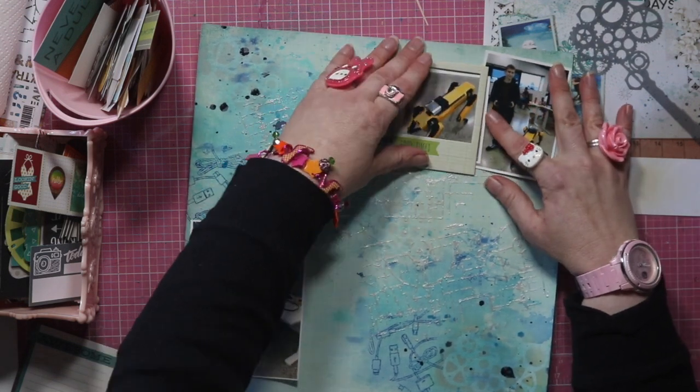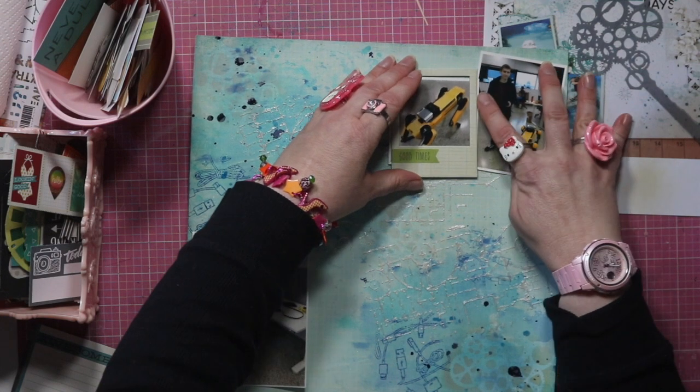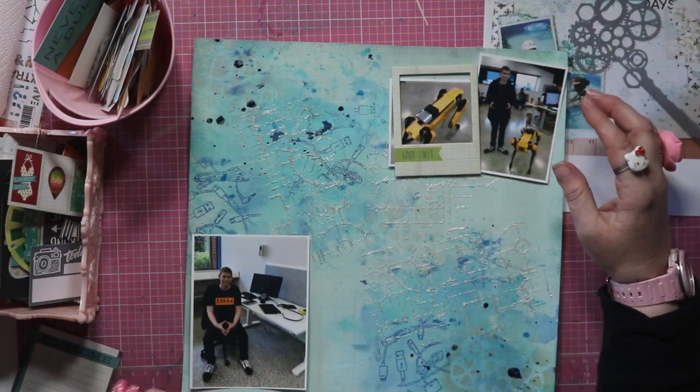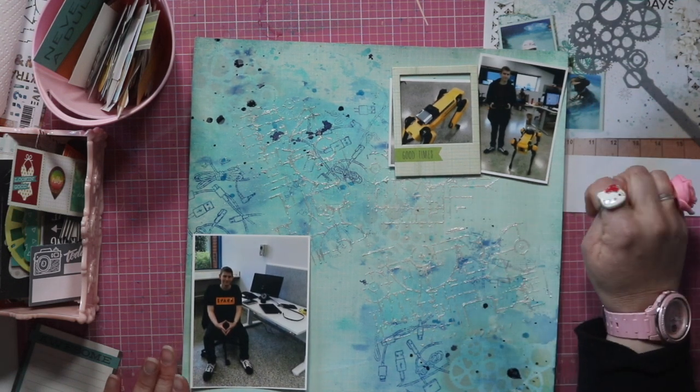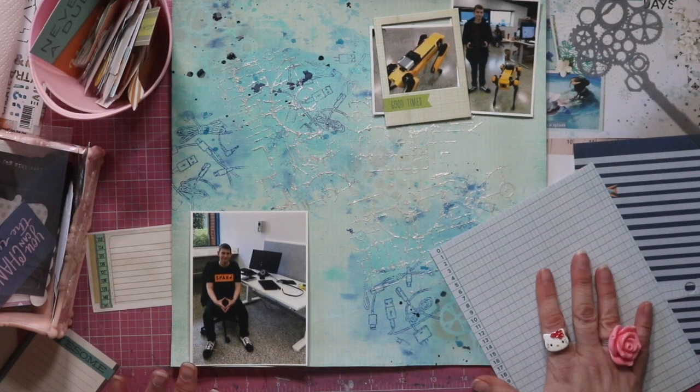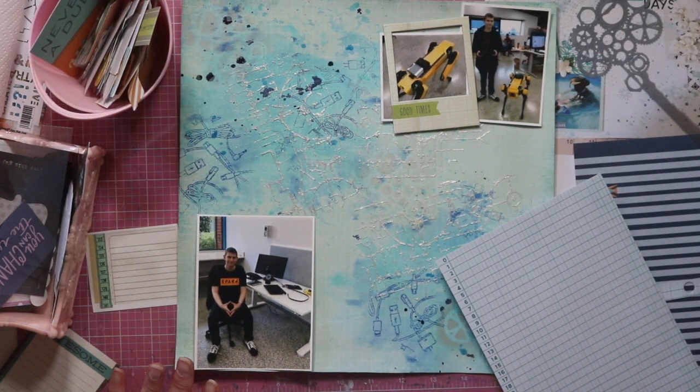Because I just like that little bit of dimension that that frame gives. I would cover that up because I don't want to bring in the green. And then I've got some room for some embellies there. I'm going to try and write my journaling and just see how long it ends up being.